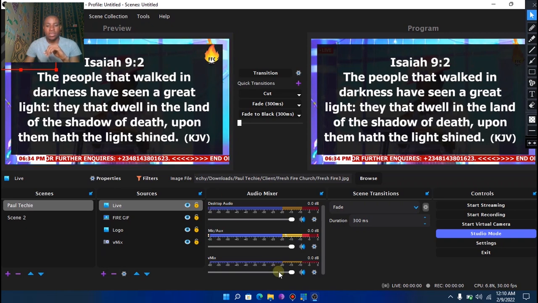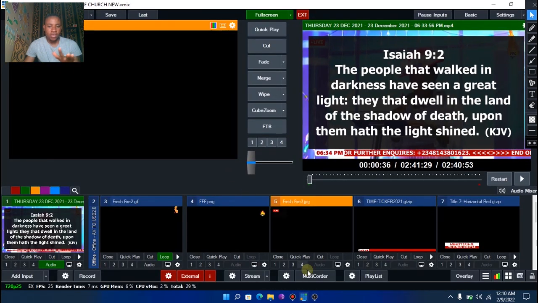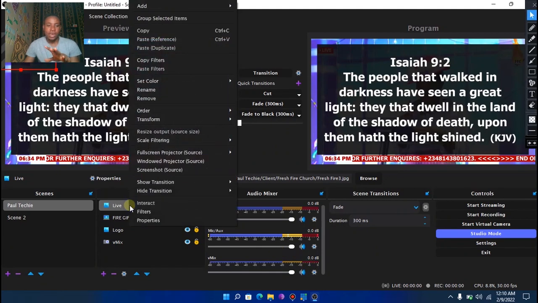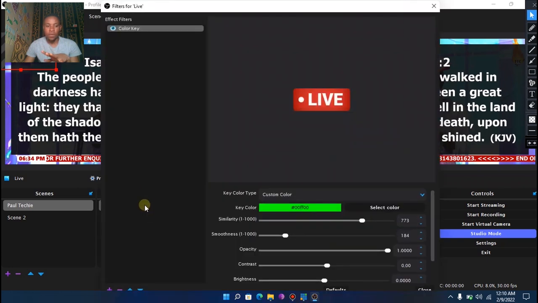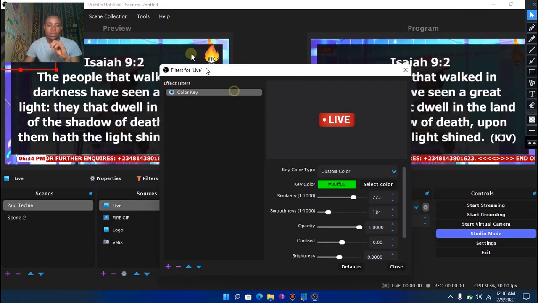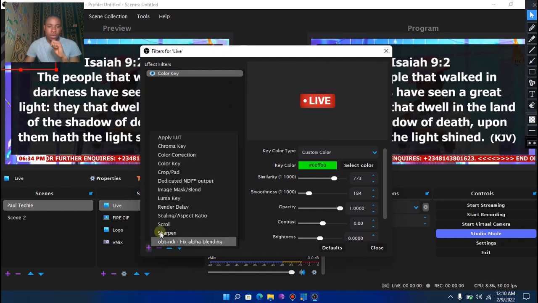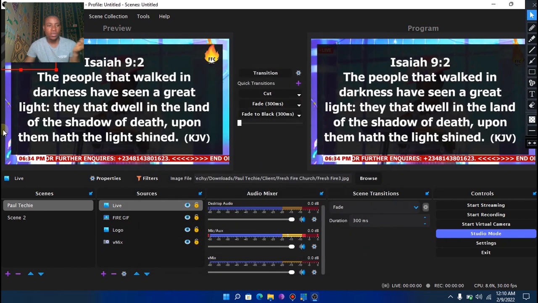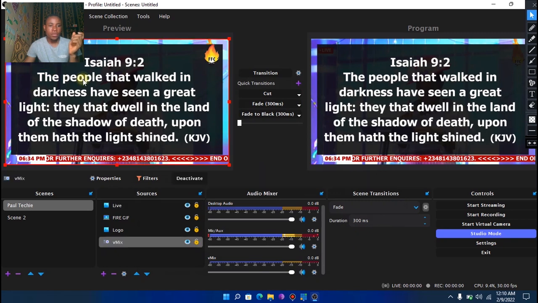But it's not as shining as it is in this place. Okay, I'm just going to go back to it. Let me close this second window. Sorry, just going to go back to it, right click on it and select the same filters that you selected before. Once you've selected the filters, click on this add button here, and once you've done that, go over to color correction. Increase this a little bit, lower this one, increase this one, and then this one, reduce this one. You can see how it looks. So the red now is up and shining. So you just close it, you can see how everything looks. So this is how it looks.